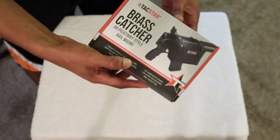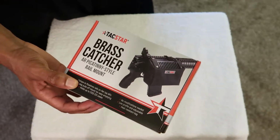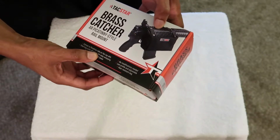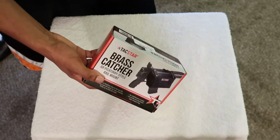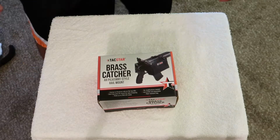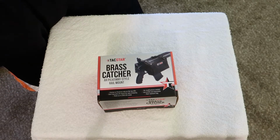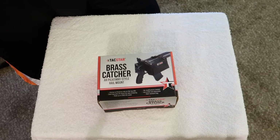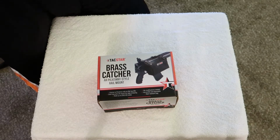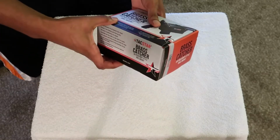So I'm gonna be putting this on my AR pistol today. Now I just want to put it on to mount the mount piece. I'm probably not gonna leave the bag on there all the time, but a brass catcher is nice to have if you shoot a lot, or if you do your own reloading or anything like that. But as well, it's nice to not have to pick up a whole bunch of shell casings if you're shooting on your own property, or maybe you're somewhere and you just want to slap this on instead of having to clean all the brass up or steel. But this is just a nice thing to be able to put on there. So I'm gonna go ahead and do that.